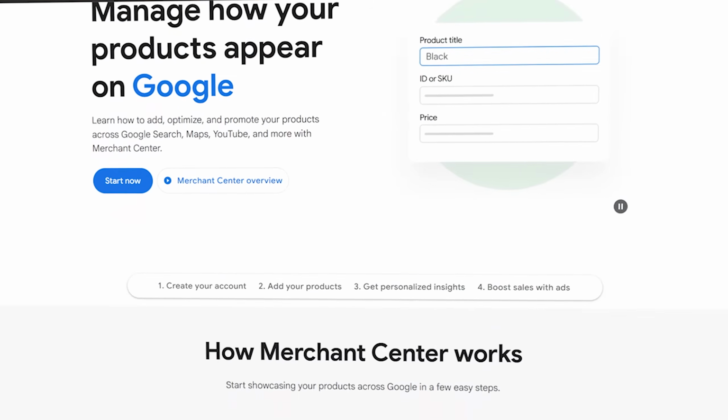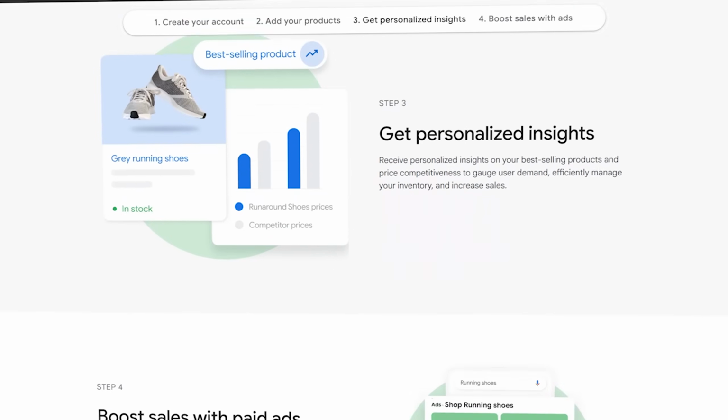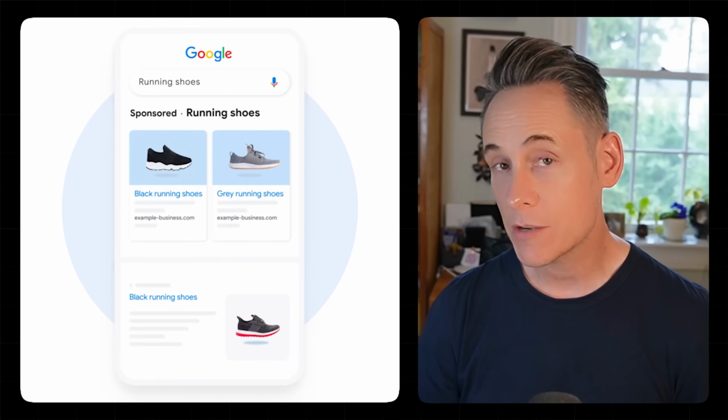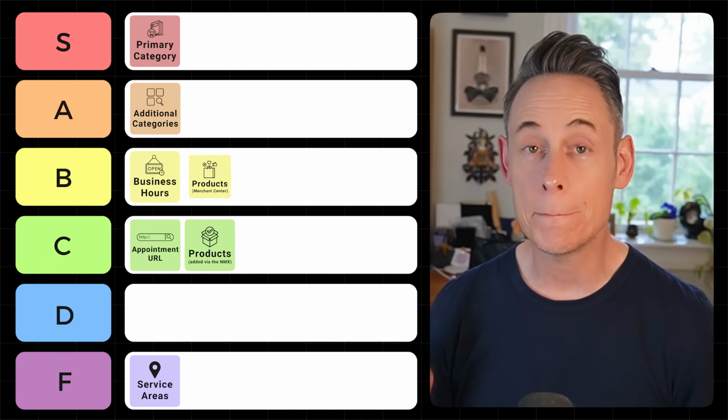Now, there's another way to get product into your Google Business Profile, and that is by adding products through what's called Merchant Center. So Merchant Center is Google's shopping thing where you can upload all of your product inventory into Merchant Center, and then you can connect your Merchant Center account to your Google Business Profile. This actually will impact rankings when people are searching for a specific product. Then when someone searches for that specific product, your Google Business Profile is more likely to come up. So because products in the Merchant Center directly impact rankings, I'm putting this one under the B tier.